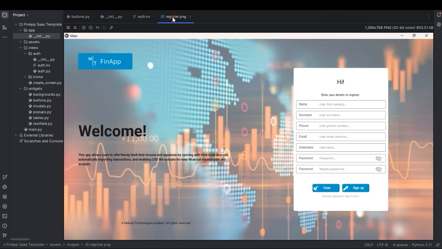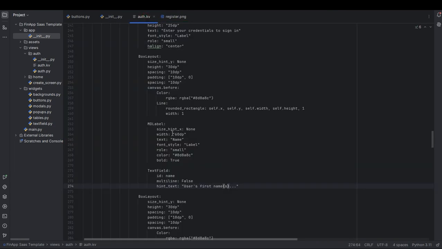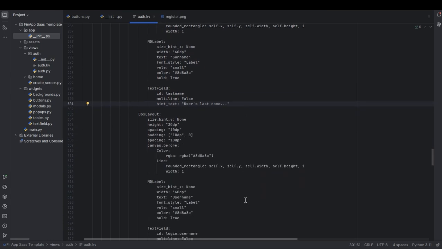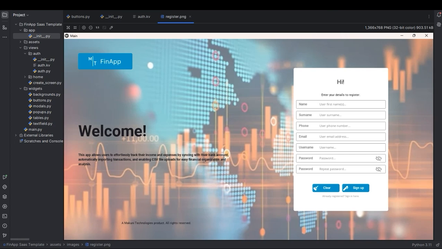Let's look at our register. Okay, user first name. Next one was surname. Okay, last name. Users last name. Okay, then we have phone.